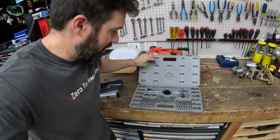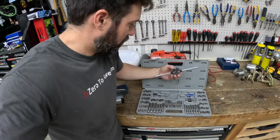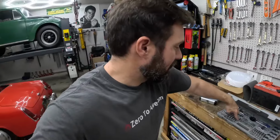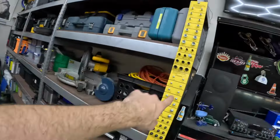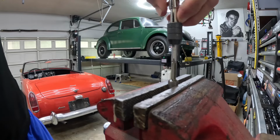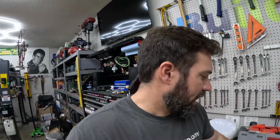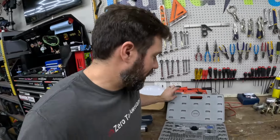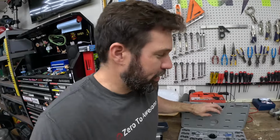So over here, we have a tap and die set. And this is just a cheap Harbor Freight quality tap and die set, but it has saved me so many times. The tap and die, in conjunction with one of the best garage things ever, your thread checker. You can figure out what thread your bolts were. You can re-tap them. You can tap holes. You can fix threads. You can chase threads. Use a little bit of oil, maybe even use your penetrating oil with your tap, with your die. This has saved me so many times to be able to fix a screw or a bolt hole, at least temporarily, while I waited for the new part to show up.